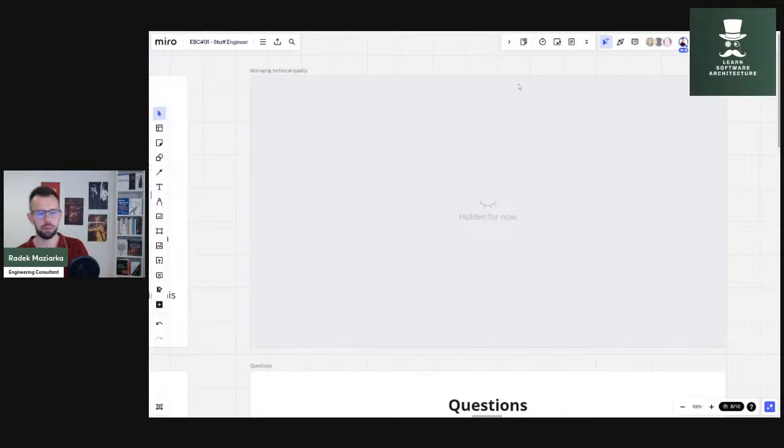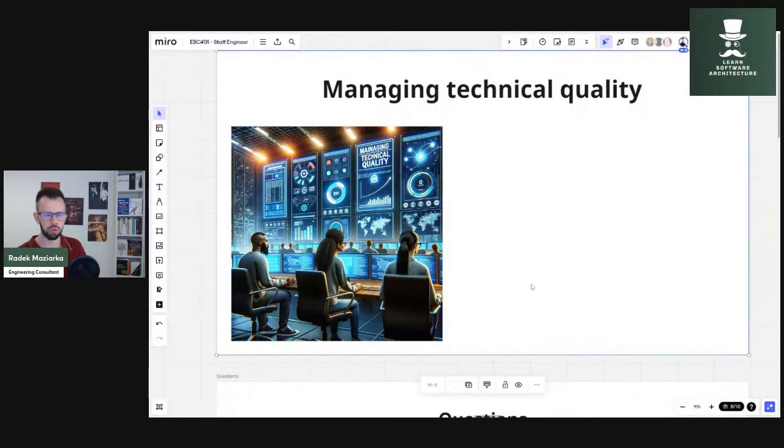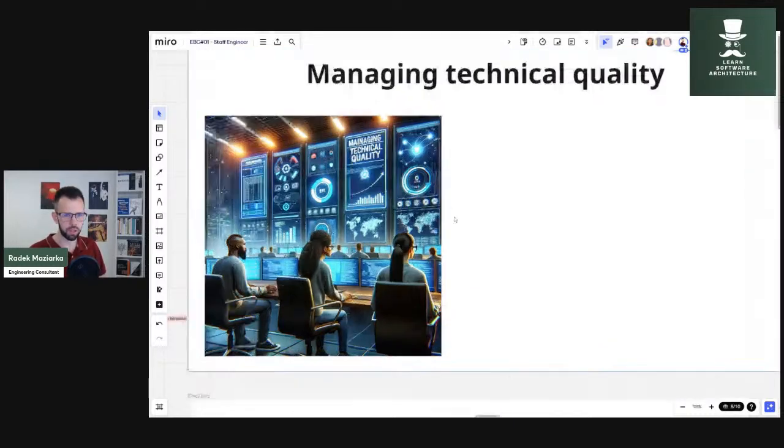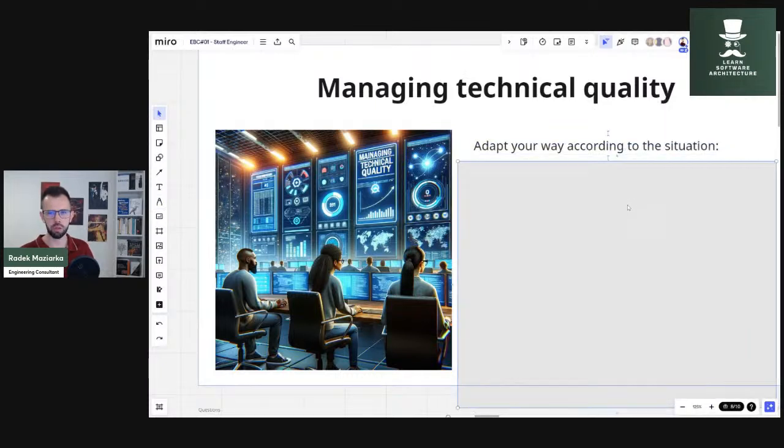So another part about being a staff engineer is connected to managing technical quality, and I really like the spectrum that Will shared in his book. As a staff engineer, you need to manage the high technical quality of the teams that you cooperate with. As you can see on the slide, ChatGPT doesn't maintain high technical quality because there are a lot of problems within the image, and you can spot them right away. So what is managing technical quality about?